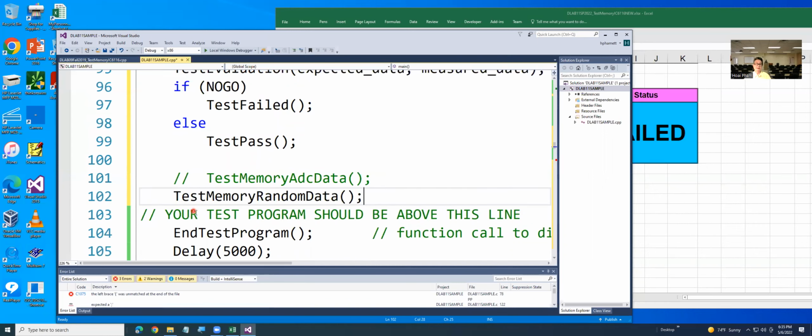Hey, Mr. Pham, I get what you just did there. So basically, after test number 6, you put the test memory ADC data and the test memory random data. Those are just you calling the function, right? For both of them. Exactly.